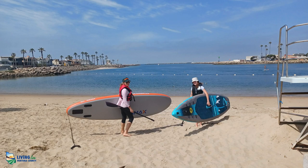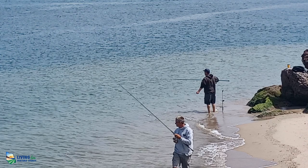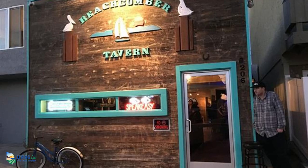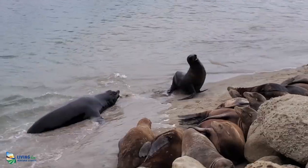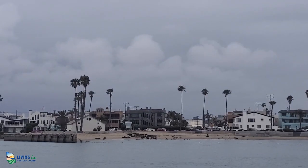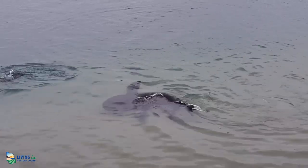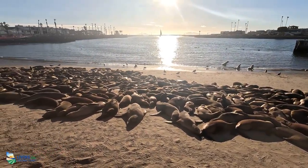The Kitty Swim Beach is a wonderful spot to launch your paddleboard or kayak, or go swimming. It's a protected area so there's no wake, and you're also just a short distance over to the Silver Strand area where you have lots of local shops and restaurants. In the summer this is one of the most popular areas in Oxnard. Right now in November they have this area roped off with an orange fence because it's been inundated with sea lions, so that people don't infringe on their territory. There are hundreds of them here and it is smelly, but this is a popular spot at this time of year for people to come down because they're so entertaining.